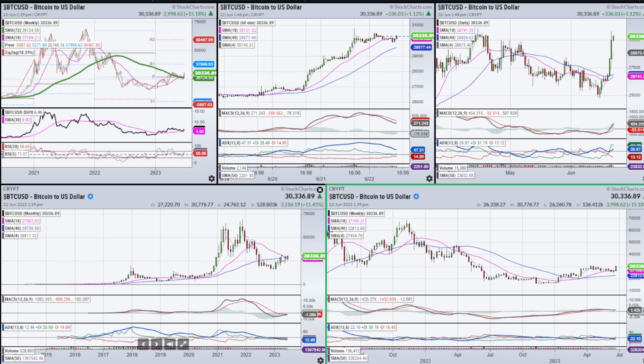So I thought I'd mention this because it does look like it wants to bust through or get through the 18-month line. And again, that would mean a trading move, an intermediate term trading move coming for Bitcoin.